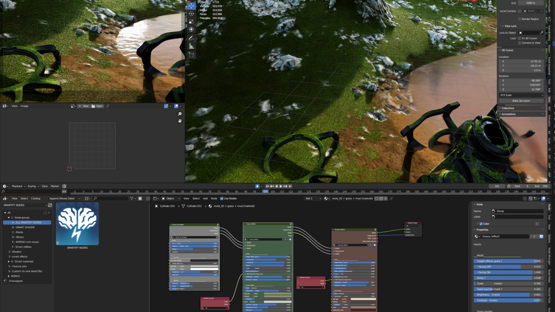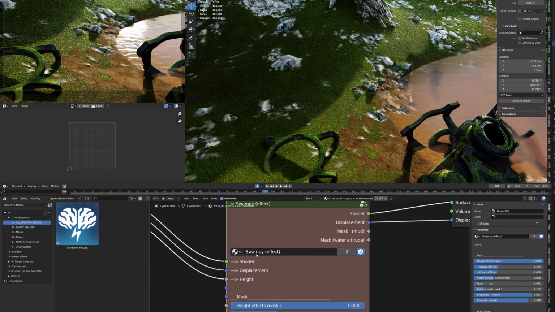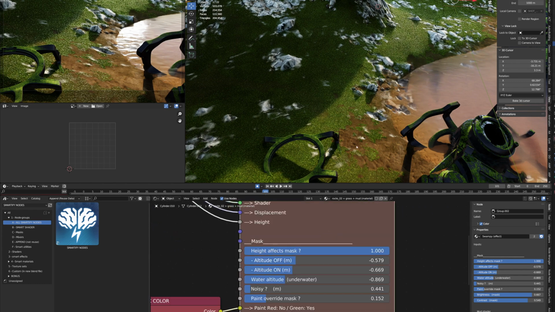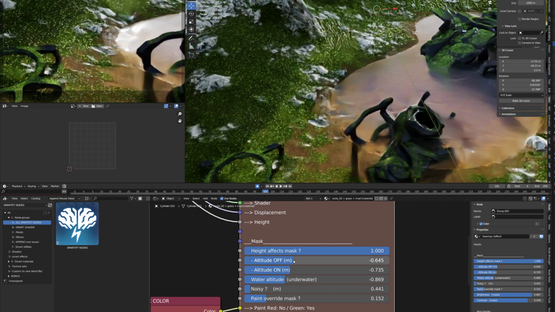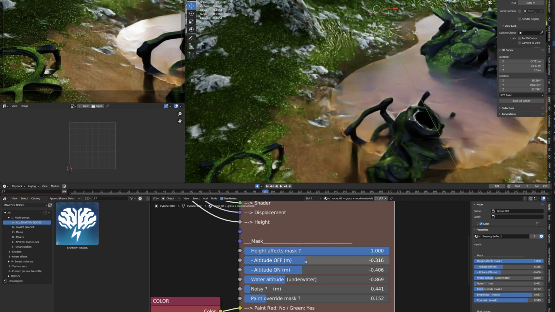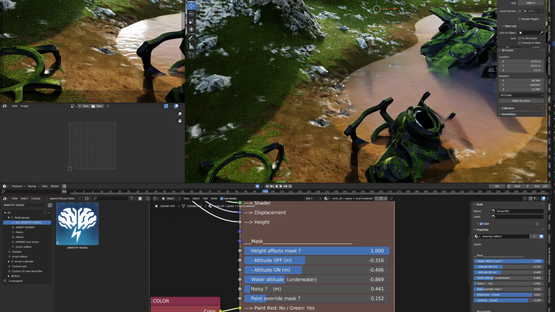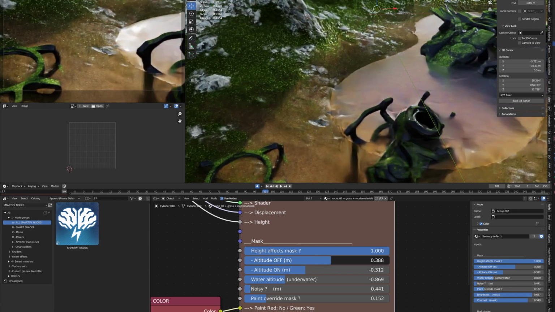So on some smart effects, you have this altitude mask that's used, for example, in the swampy effect. It works, for example, to add this muddy effect around the body of water. So that's where the altitude is very handy, because you can just tweak how wide the effect is spreading around this altitude that the water is at. So if you push the off, it will fade until a higher altitude, so until 1 meter, for example.